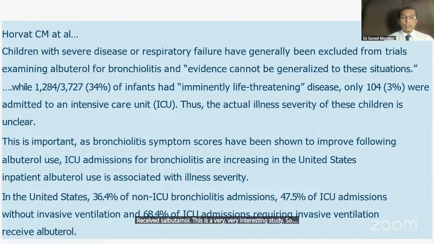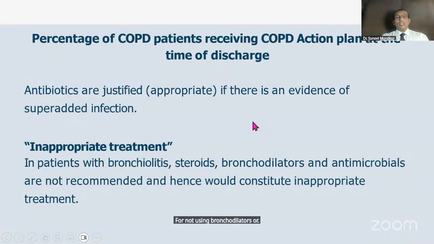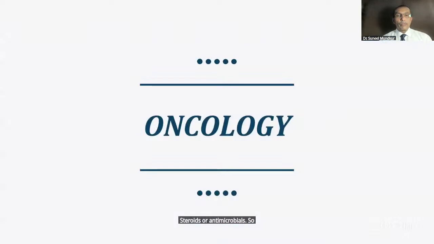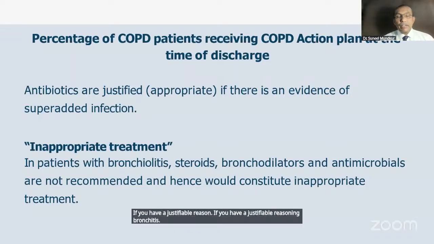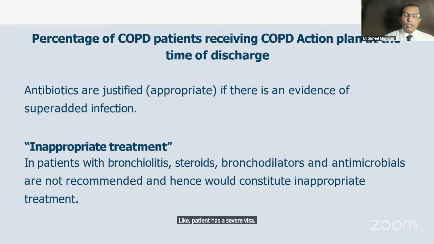So still the compliance, even in the Western world, is only 36 to 40% for not using bronchodilators or steroids or antimicrobials. So I think I have confused all of you enough. If you have a justifiable reason in bronchiolitis, like the patient has a severe wheeze or bronchodilator-responsive wheeze, and you have enough evidence for antimicrobials.